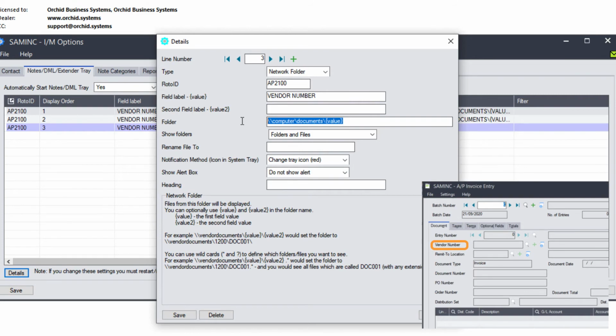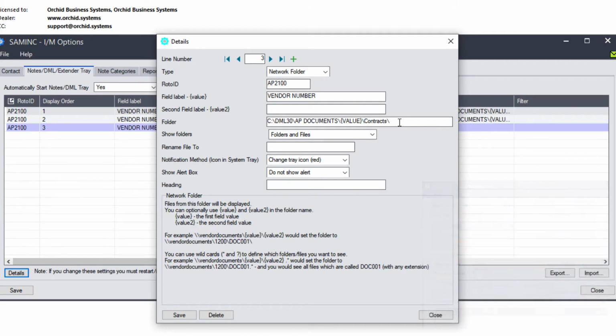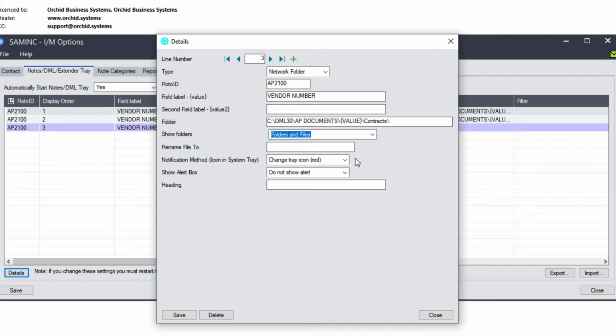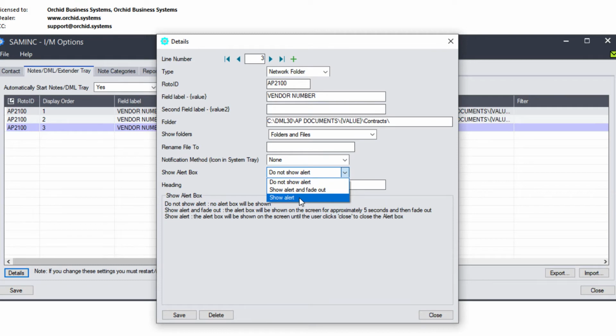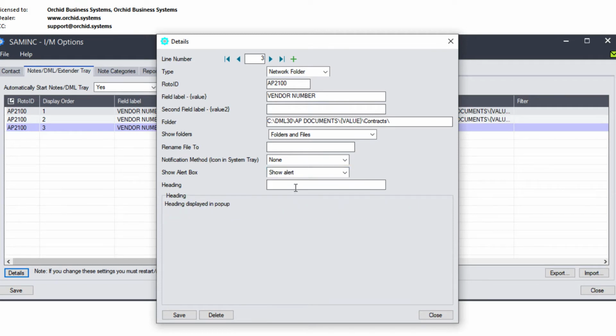Again, we're going to put the same path in here. But this time, within the vendor number folder, we're going to have a folder called contracts. We're going to show all the files and folders. We're not going to change the tray icon. Show alert, and we're going to title this box contracts.